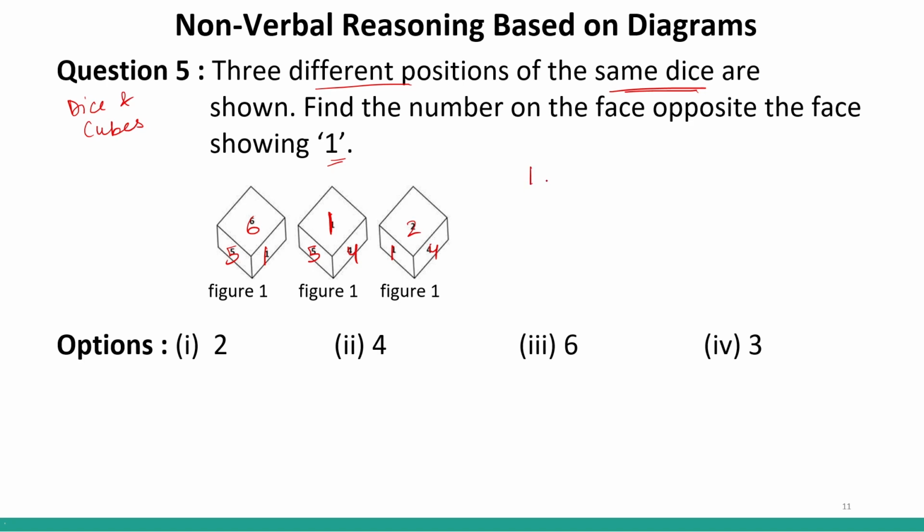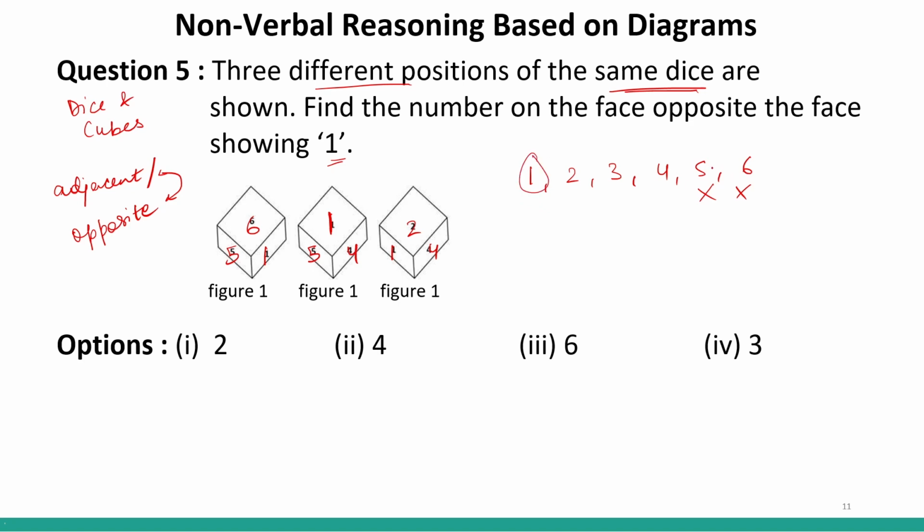Okay. So how many numbers do we have on a dice? 6 numbers, 1, 2, 3, 4, 5 and 6. So if numbers are adjacent to each other, can they be opposite each other? No. So numbers are either adjacent to each other or they are opposite to each other. One of the 2 possibilities. This is either-or. Now, over here I can see opposite to 1 we have 5 and 6. So we can eliminate clearly.